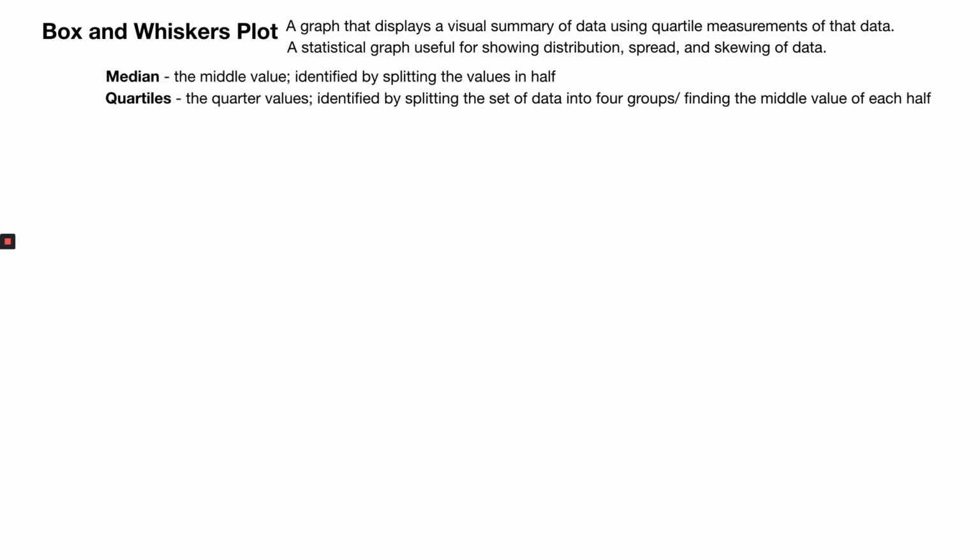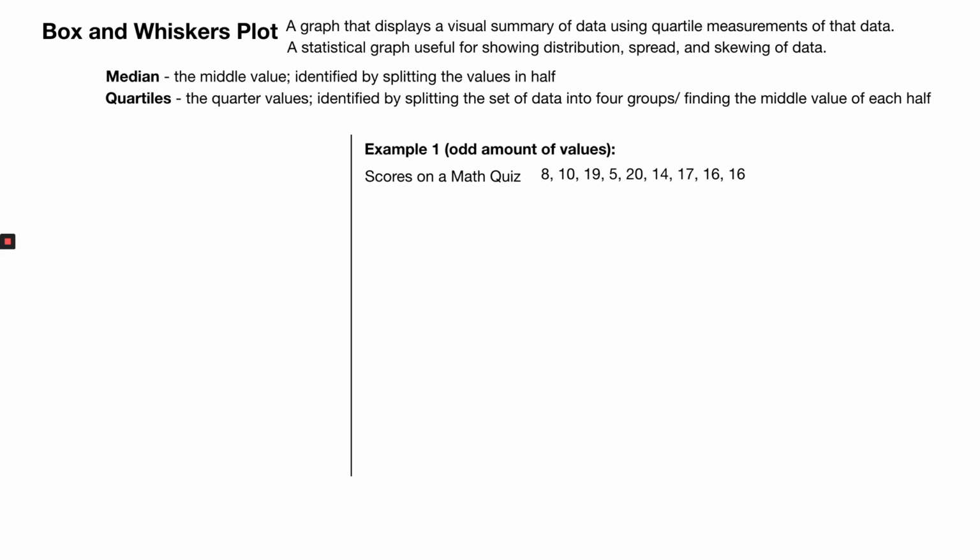You could also think about finding that as the middle value of each half. So you find the median first, and then the middle of that first half, and the middle of the second half. Most commonly, we're going to talk about the first quartile and third quartile, because the second quartile is also the 2/4 or the half, the median. All right, but anyway, let's get going.